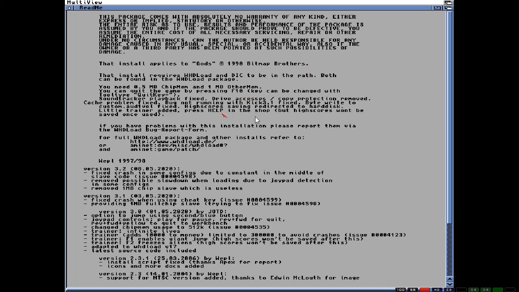It says you need 0.5 megabytes of chip memory and 1 megabyte of other memory, which we've got plenty of. The F10 key is the quick key.